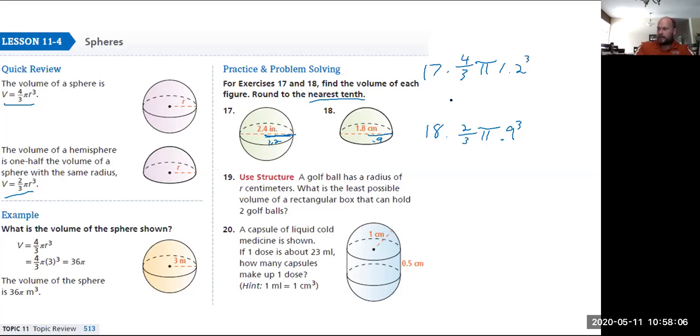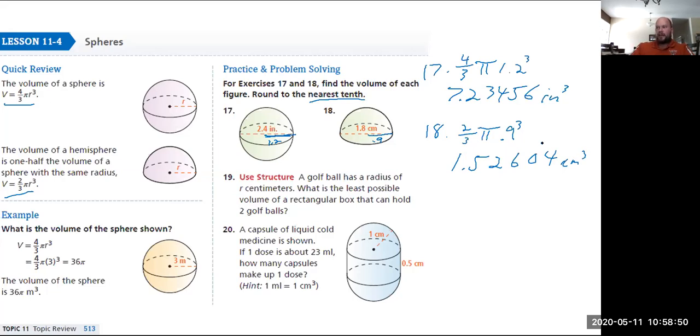So our answer on the top one should be, if you plug it in correctly, 7.23456 inches cubed. On the second one, again, plugging it all in, I'm doing the 0.9 cubed times 3.14 for pi times 2, and then again, divided by 3. So if you plug everything correctly into the calculator for this one, you should get 1.52604 centimeters cubed.